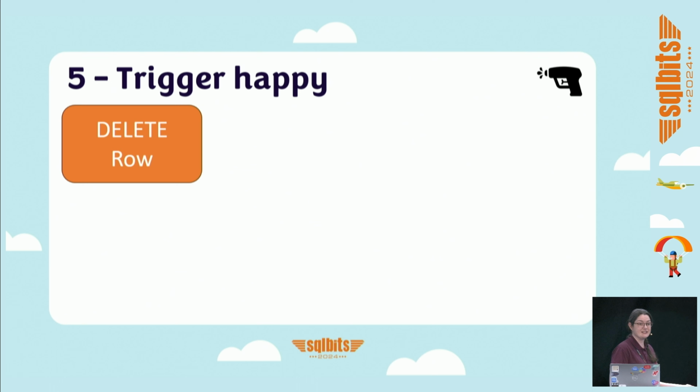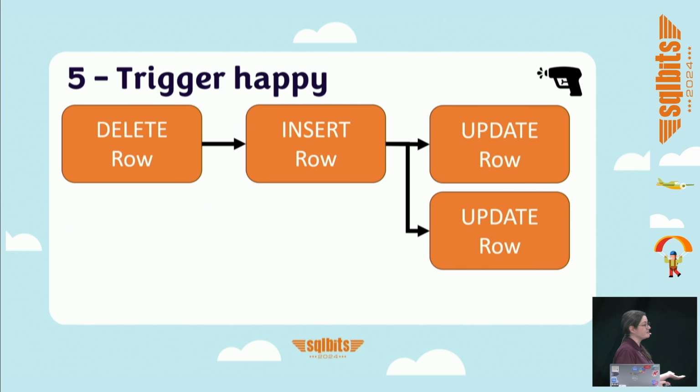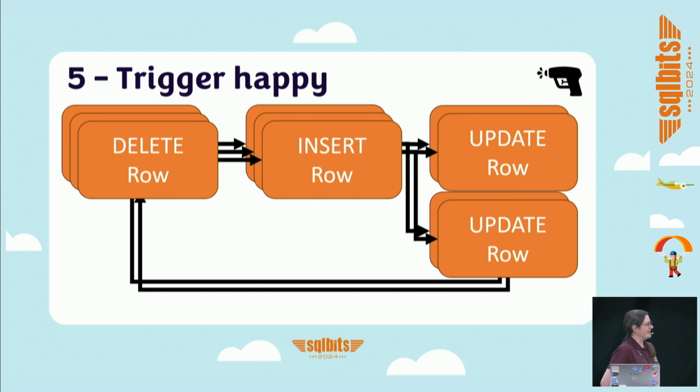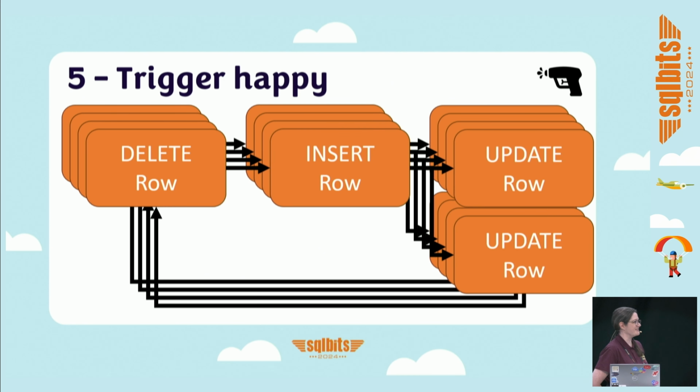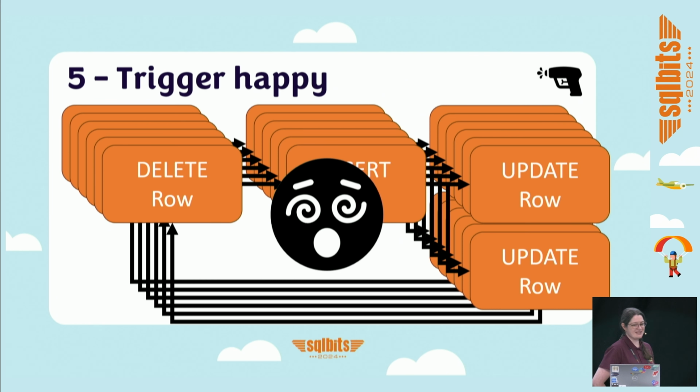Somebody goes ahead and deletes a row. That's fine. And maybe that triggers an insert to another table, things like an audit. That's perfectly normal. Maybe it also triggers some updates to go and redo some aggregations. Then you get some bright spark who thinks, I know, from that update, I'm going to trigger a delete. And then you start having the DBA running down the corridor towards you screaming. And it's not a place that anybody wants to be.